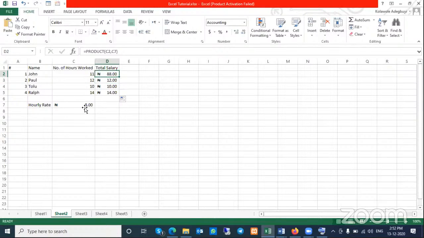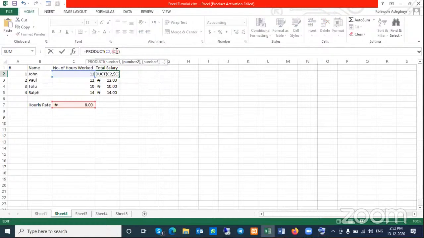But how do we make this 8 absolute, to be static? We make this particular cell static by adding a dollar sign before the column and in front of the row.